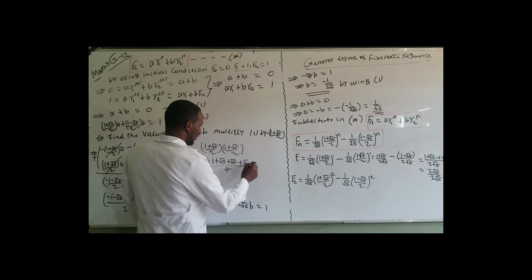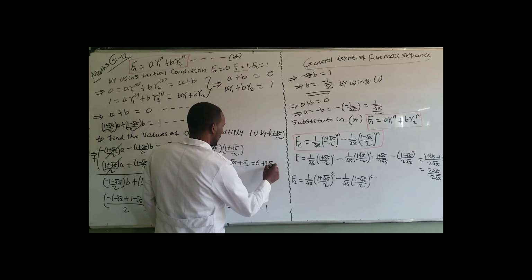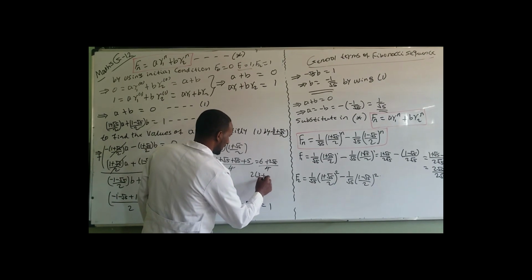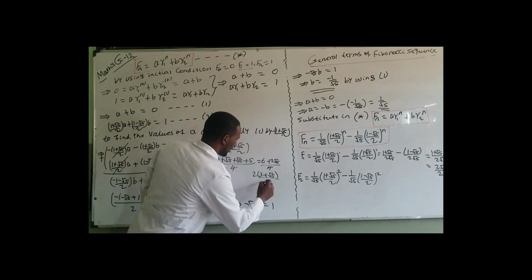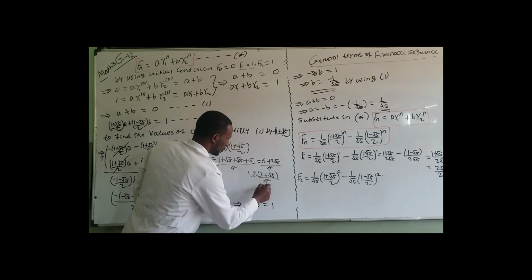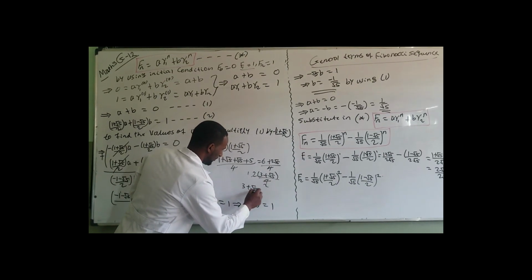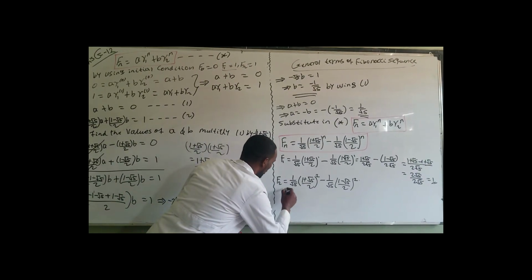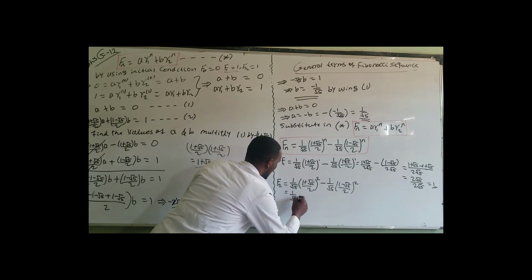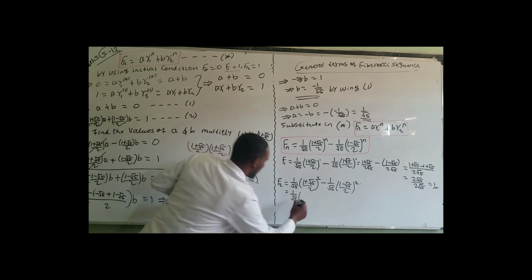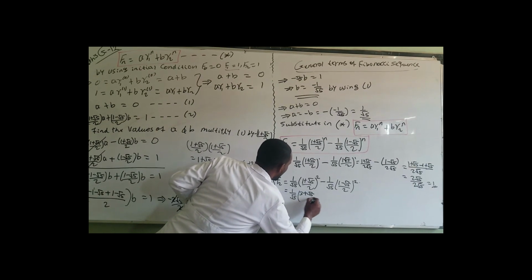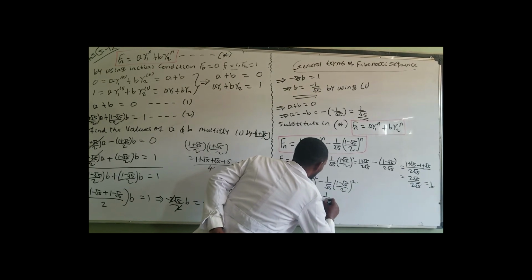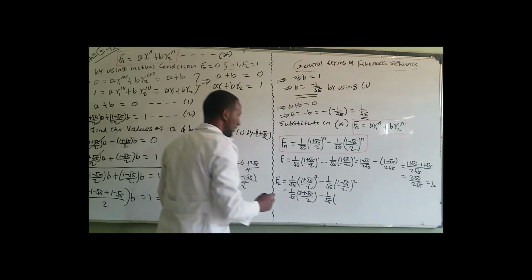Then what does this come to? 6 plus 2 root of 5 over 4. Taking the common factor 2, 2 times 3 plus root of 5 over 4, dividing by 2, it becomes 3 plus root of 5 over 2. Therefore f of 2 is equal to 1 over root of 5 times this square, which is 3 plus root of 5 over 2, minus 1 over root of 5 times the square of the other one.